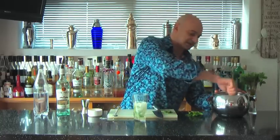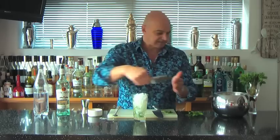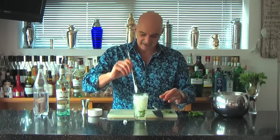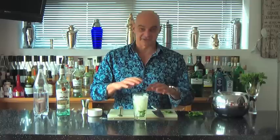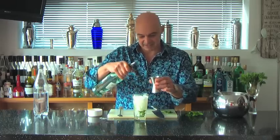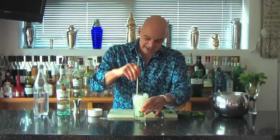Now that I've got those flavors combining, I'm going to bring the ice up a little bit further, close to the top. I'll give it another little churn — just maneuver that around a bit more. Now it comes to a crossroads: a lot of people like a bit of soda in this drink, and for me it's an optional extra. I don't like soda in mine, so I'm going to add a little bit more rum to give it more body — around about another 25ml. So mine has become a 75ml Bacardi mojito.